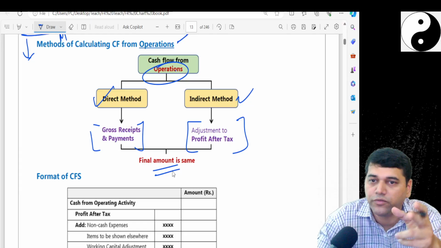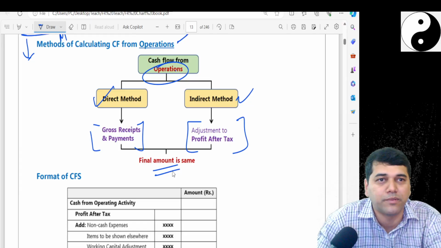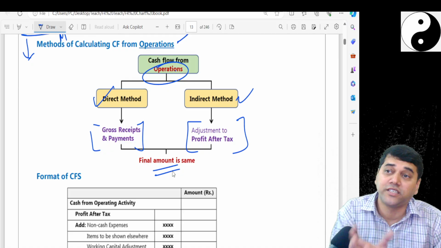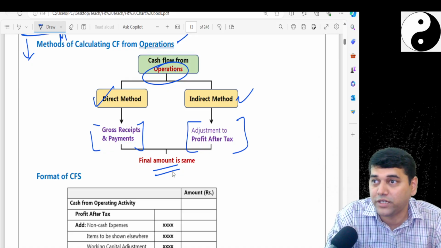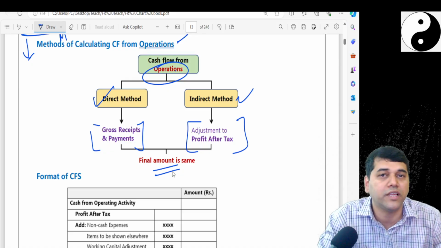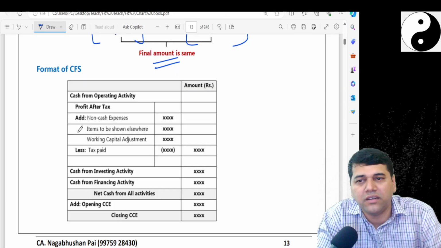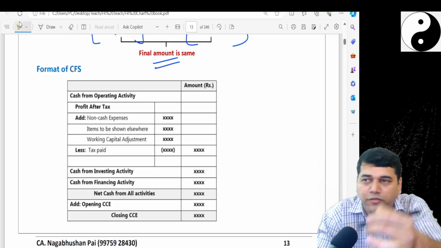Items-wise also you are clear, no? Because we have to solve the problems now, how to present investment-related items, net of cash, and foreign exchange. Cash can be there. You have to show a reconciliation statement. So this is what they are going to ask you. Now, there is one format which we know; it is a default thing.